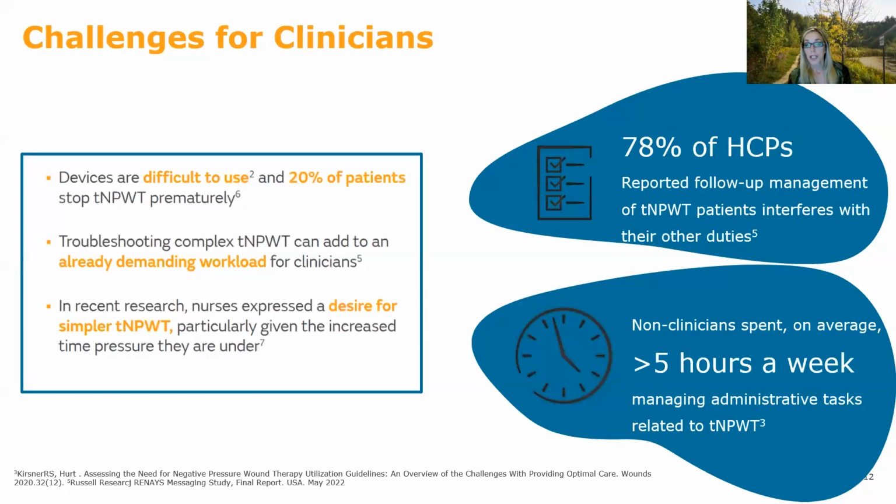Okay, so challenges for clinicians. We talked about, so what do companies do when they want you to use their product and they know it's a good product and we have the statistics behind how well it works. So now a company wants to know, why aren't you using it? So they collect this data and then they look at how they can improve the issues around usage of it. So we talked about all the patient concerns and the clinician concerns. So this is where they actually look at the statistics.